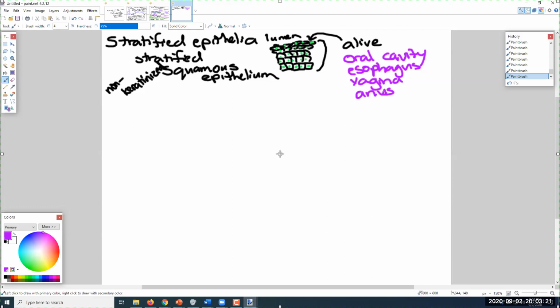With the vagina, on the other hand, well, we're not putting food up the vagina. What I'm trying to get at with the vagina is more for sexual intercourse purposes, right? It's also potentially for the birthing process as well. As the baby is going through, it protects the vagina, because it's going to cause friction to occur, for sexual intercourse as well. That is also another reason why there's this stratified squamous epithelium.